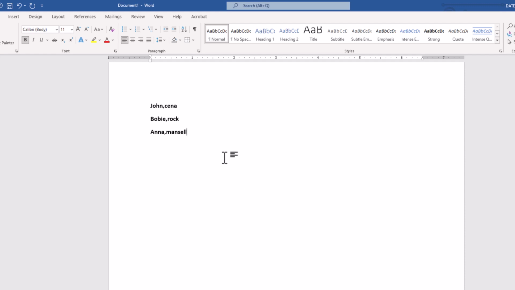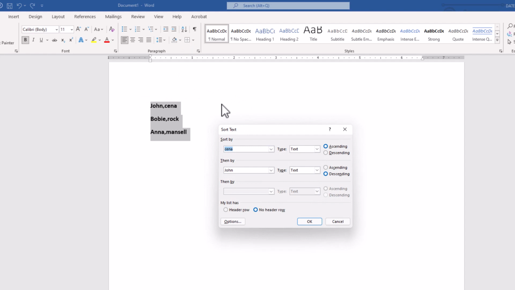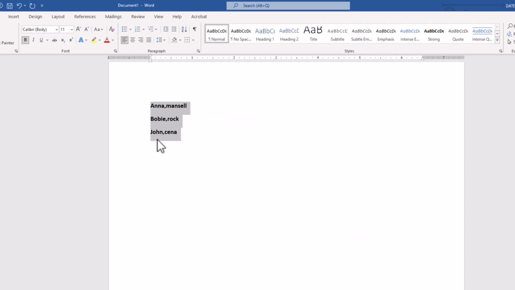Okay. Now I will select them, go to sort. Alright, now we have the sort by. It is written Sina because I think it is header. No, it is not. So I could sort first based on field 1, text, ascending. And I could then choose the field 2, which we don't have any comment here, doesn't matter. Then okay. It is recognized.